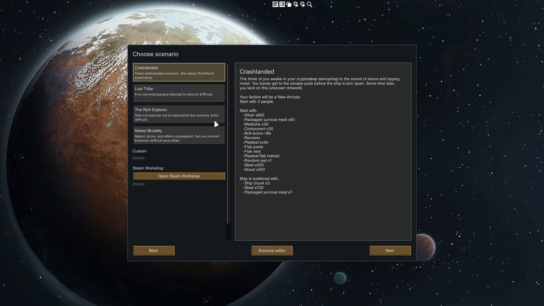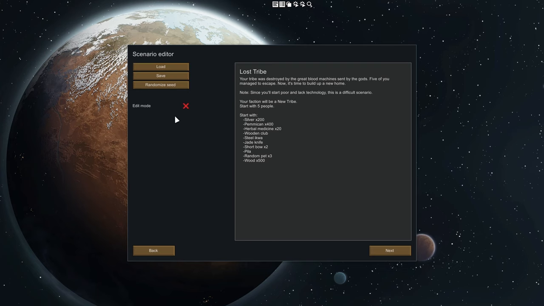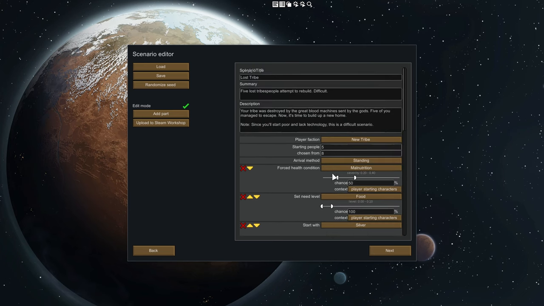If you're a new player, Crash Landed or Rich Explorer is also good. But Lost Tribe could be good for a new player just because you start with no technology and you slowly get there, which could help you to work your way up to understanding how everything works. So it just depends. And if you want to get really crazy, you can go to the scenario editor, hit edit mode, and then you can change all sorts of variables and stuff. Change what you start with, change whatever. So that's like an option.